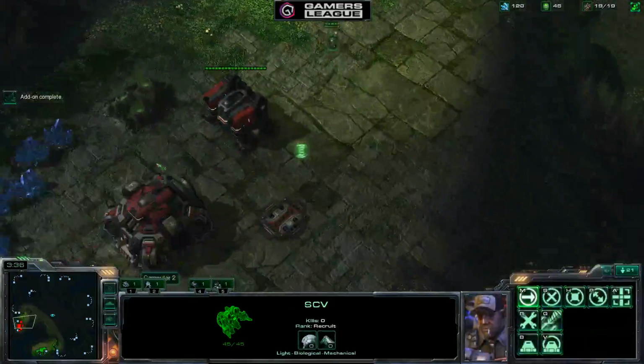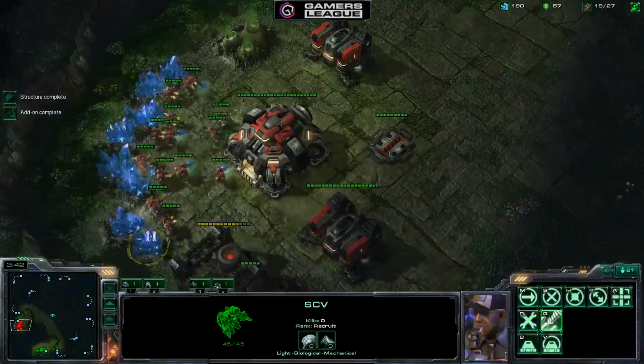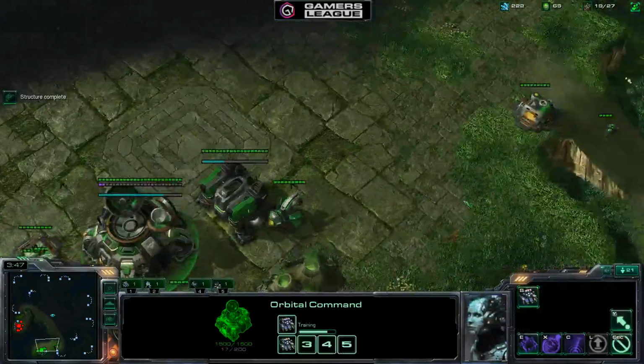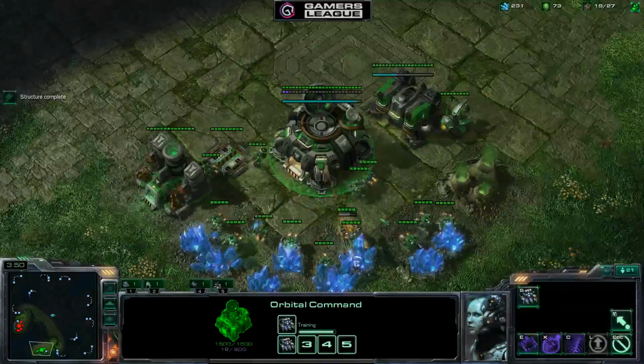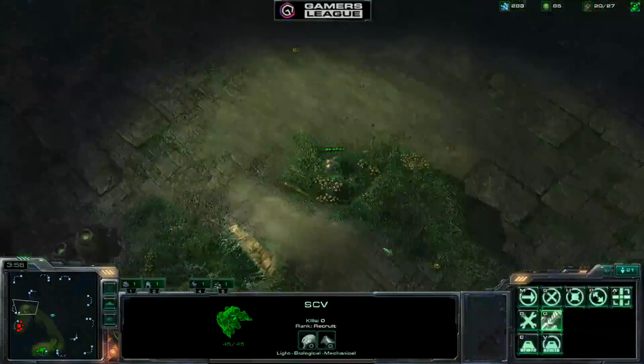I'm going to see if I have any possibility to see if he's getting gas. He should be getting gas now. Yep, he's getting gas. F2 and I just go back to my base. So I just pressed F2 and then on my SCV I could just right click on a mineral patch immediately.